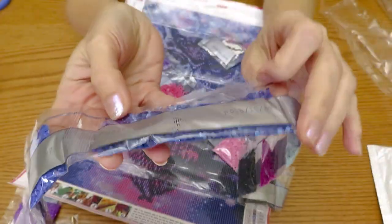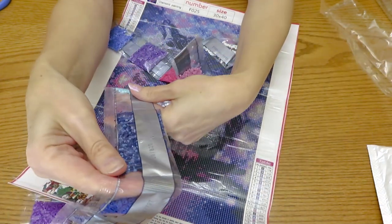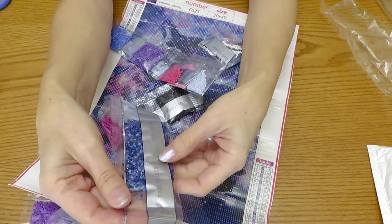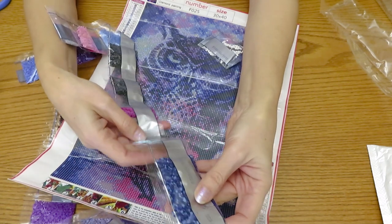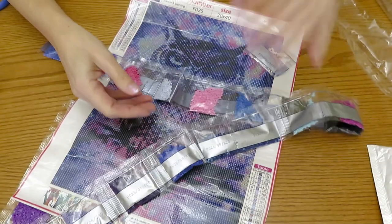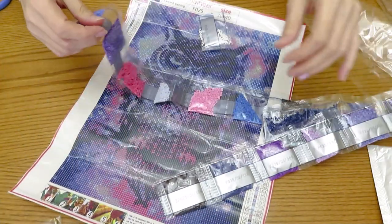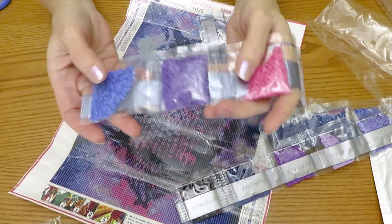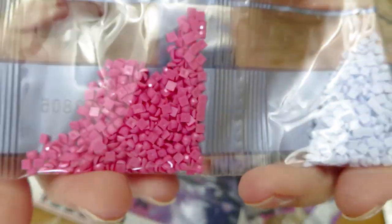So I just have to check, but good thing they have a DMC code. So definitely on a bag, on a bag's 826, 827, 917. Okay, so yes, it is a DMC code. Now I have to match with my other DMC codes to see which one is a light color, which one is a dark color. So yeah, never ever has this happened to me before, so I will have to let them know so they can check if other kits have the same error or not, because that's a little bit annoying to have them all mixed.